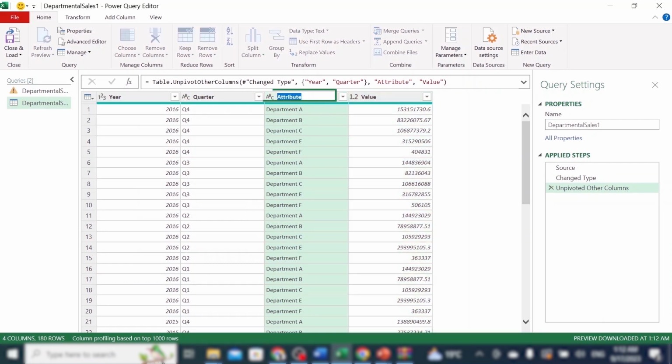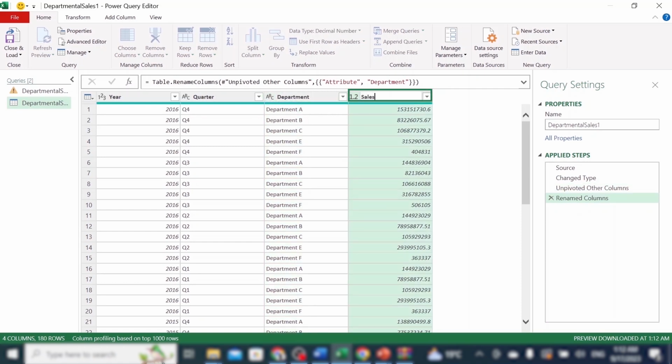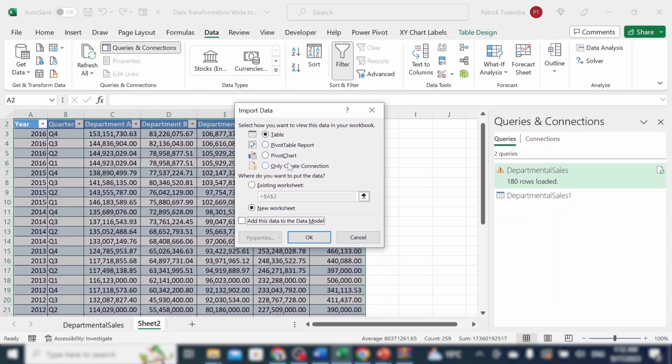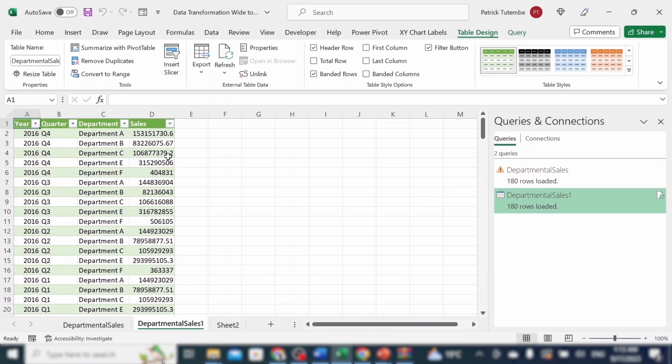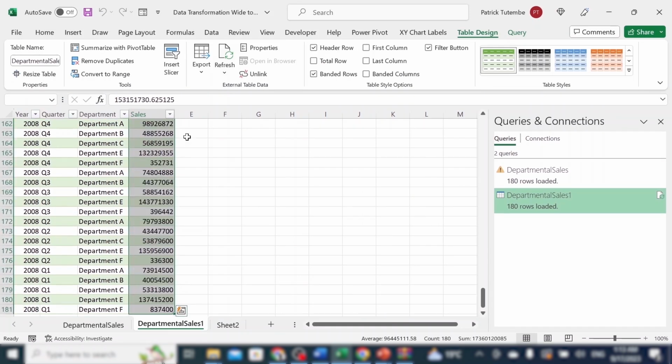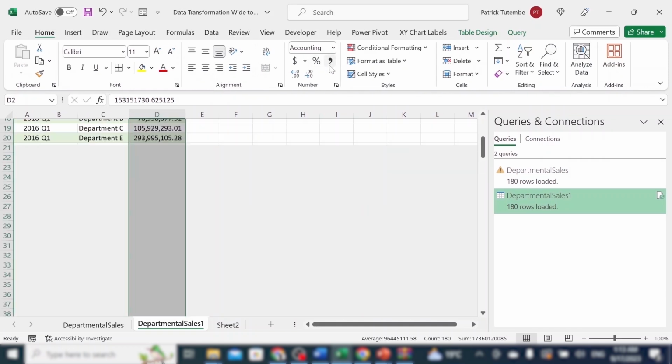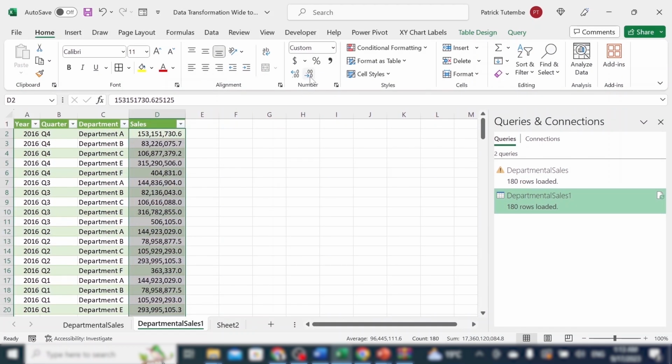We rename the columns to Department and Cells, then Close and Load To, loading our data to a table in a new worksheet, and click OK. We then highlight our figures, go to the Home tab, and in the number format we reduce the decimal places, and we shall be good to go.